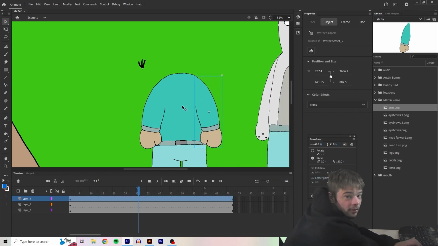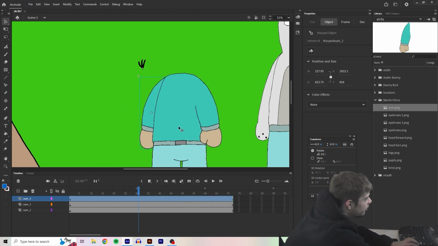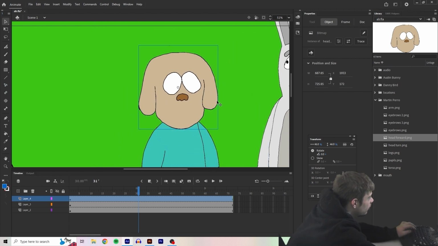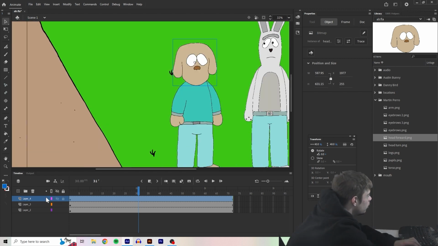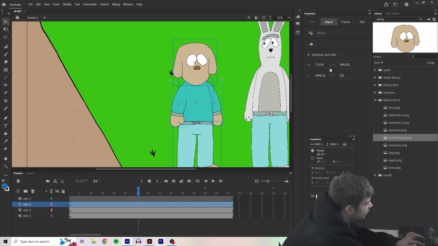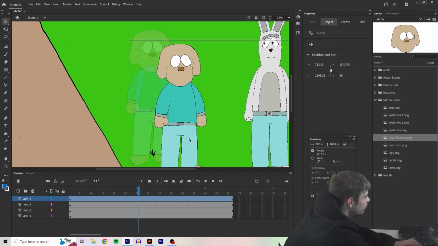So many tedious things that go into this. I'm going to bring this one to the back. And I'm going to have his head forward like that. And that's going to be what he looks like. Oh, I put it on the same layer as his pupils. I just realized that. I need to add a layer, copy these, delete it, and put it on a new layer because it needs to be on a separate layer.